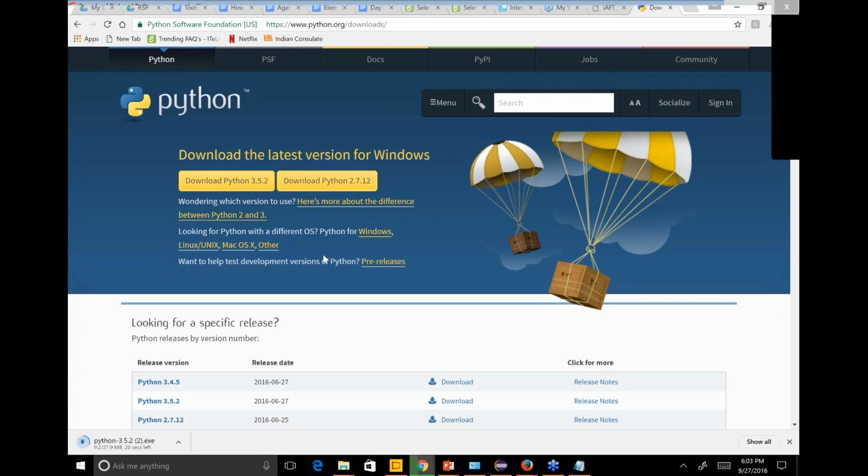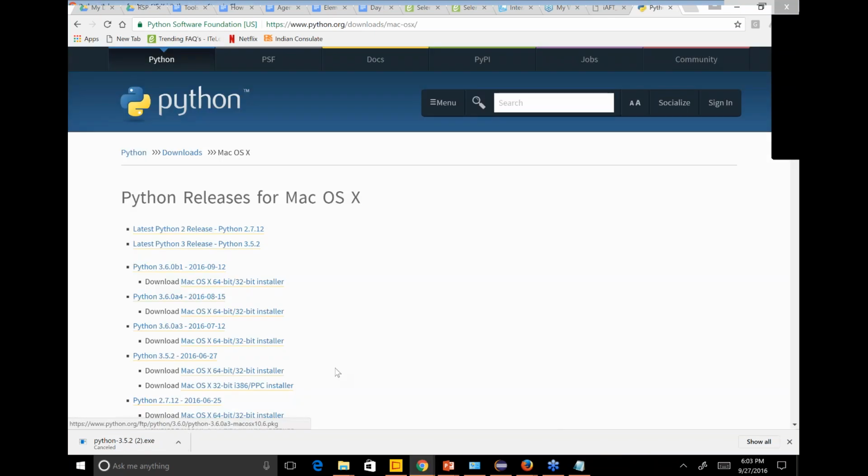Now, this is doing it automatically for Windows. If you go from Mac and so on, you'll see it accordingly. Or just choose Mac and look at the file that is relevant to it. So I don't need this file. I'm going to cancel this download because it's already done. Once you do it, team, it is as simple as a double click and follow the steps to install everything. All right. For RobotFramework, I'll come to it.